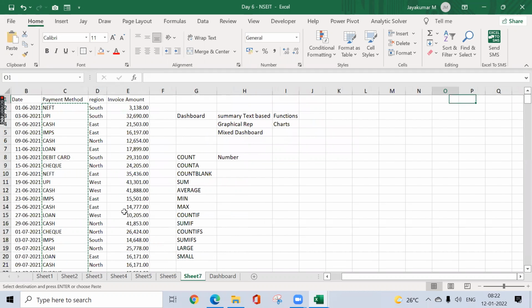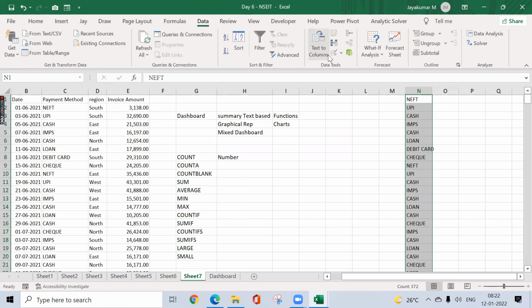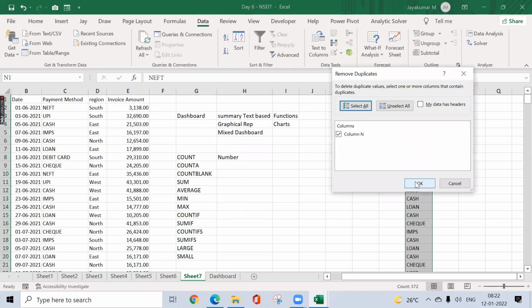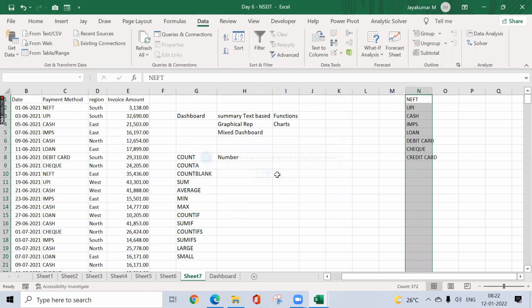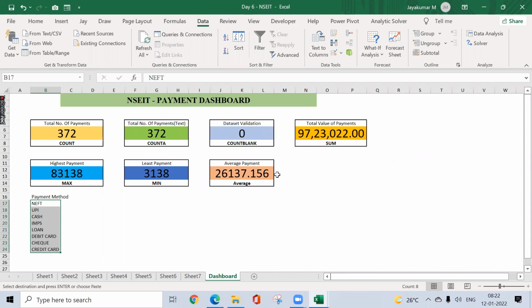And I'm going to remove duplicates from this list, which is in the Data tab. I'll go for Remove Duplicates and select OK. Now we can see the duplicates have been removed. So there are 8 different payment methods in my company through which we receive payments from customers. I'm going to select these 8 and update them in my list. Any doubts so far about updating the payment methods? So there are 8 payment methods for which I'm going to find the total count and payment one by one.